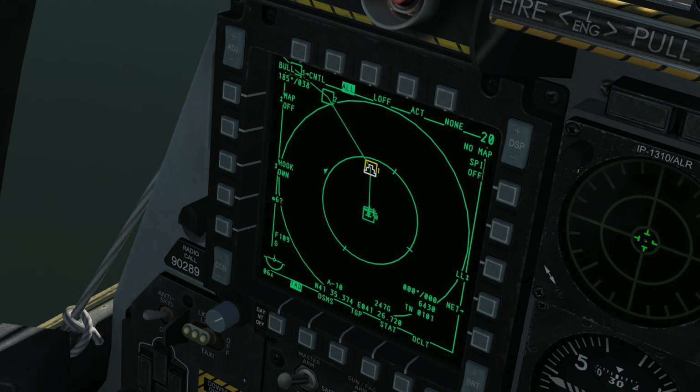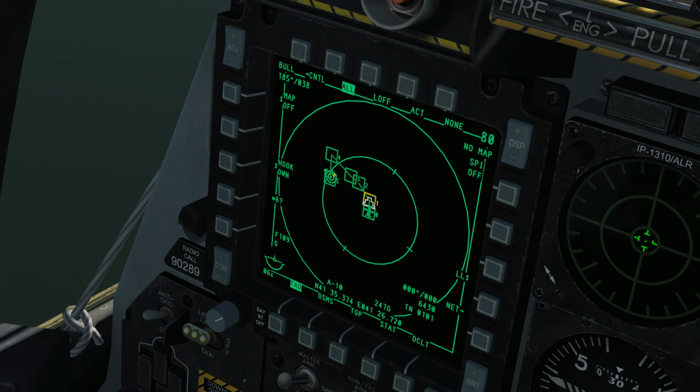But what we're looking at here are a series of waypoints, and what we want to do is fly towards those waypoints. So let me just zoom way out here. We have a whole bunch of waypoints. You can see we've got our airplane here, we've got one in front of us, 2, 3, 4, and then 5 down here. This little circular symbol is called the bullseye.